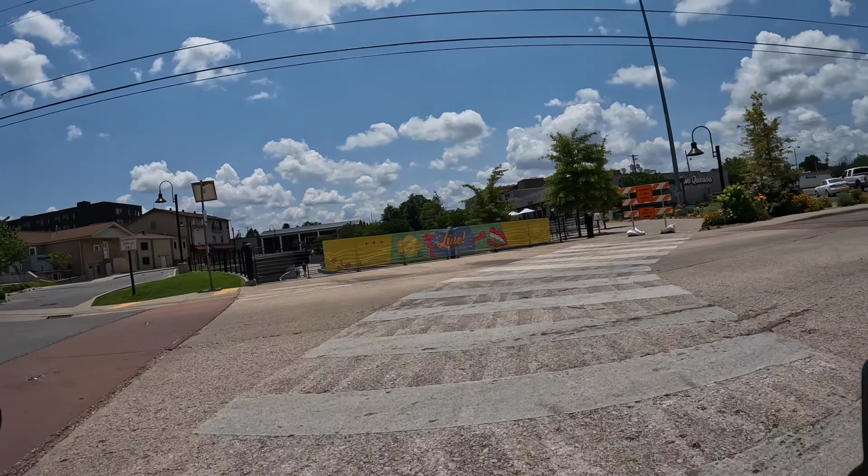Reminds me of Geneva on the Lake. Oh, they got a little detour here, breaking up the road. It's not really a detour, is it? Interesting. Try out the gravel tires. Yeah, it's times like this I'm glad I have 42mm width. Doing pretty well. I can see why you'd want to deflate them a little bit if this was the main surface, so they don't slide and skitter. Yeah, Springdale, Arkansas definitely has a Geneva on the Lake kind of vibe to it.